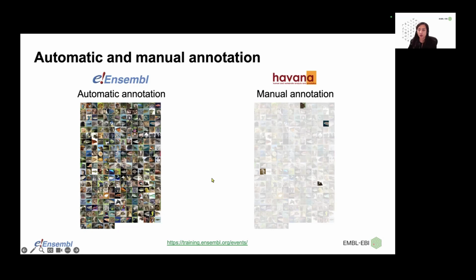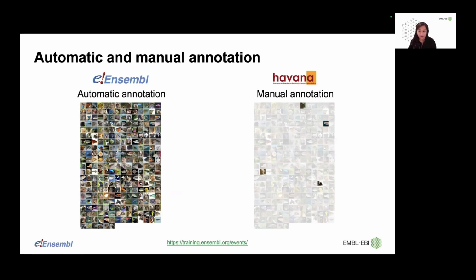That means that we only add gene annotation when there is experimental evidence that a gene is transcribed. We have the Ensembl automatic annotation pipeline, which is applied to all vertebrate species in the Ensembl main site. And we also have the Havana manual annotation pipeline, which is done by a group of annotators, so people. And this pipeline is only applied to human, mouse, and partially zebrafish and rat.